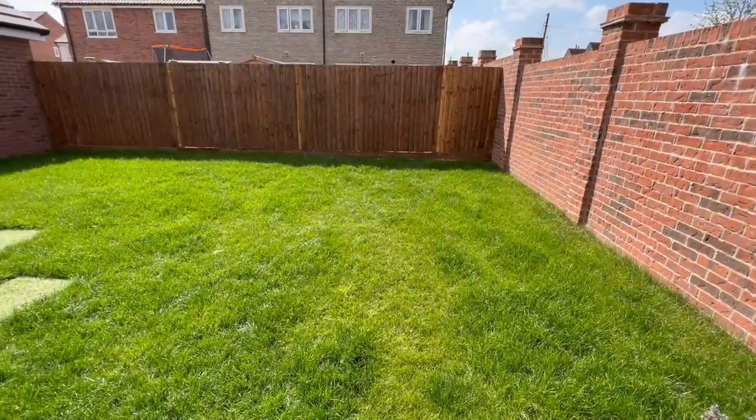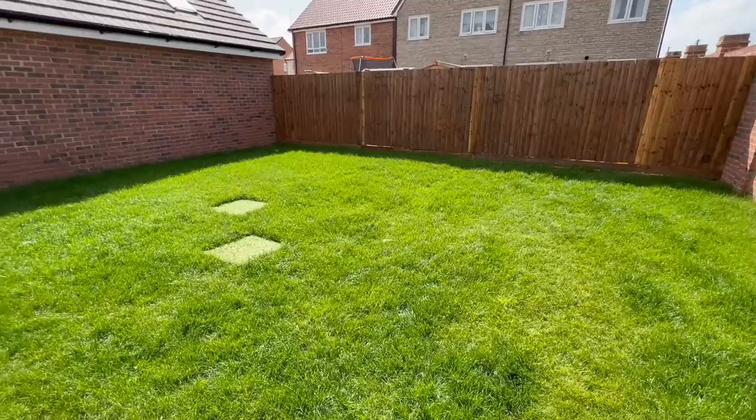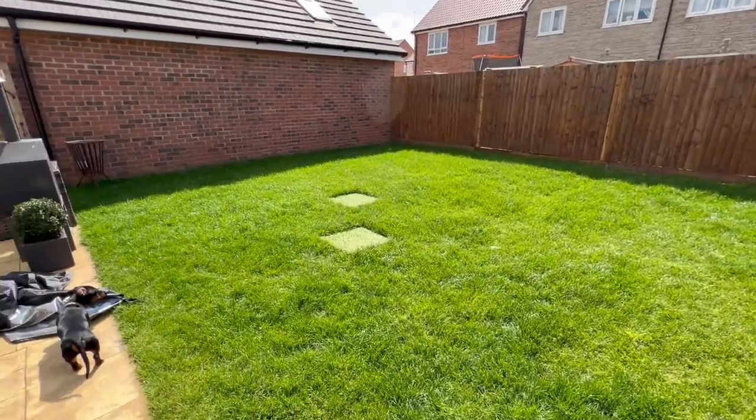This is nothing to do with our patio that's near the house. It is just the grass bit at the back of the house that we find is just such a big waste of space. We tried putting a little bit of garden furniture on there last summer just to make do, and it was just not comfortable. The chairs started sinking into the ground. It was muddy. Obviously, we have a dog, so he does his business on there. It's such a big grass space, but we just feel we couldn't use it.